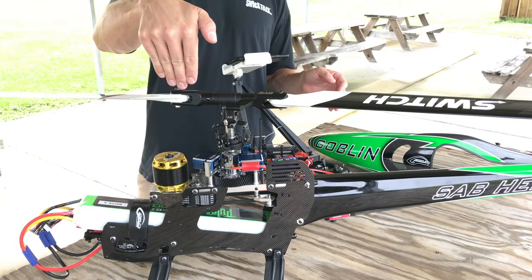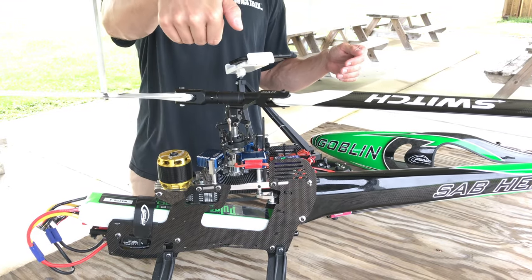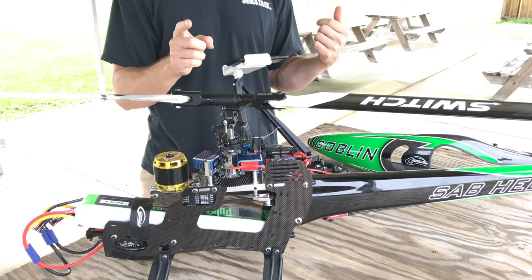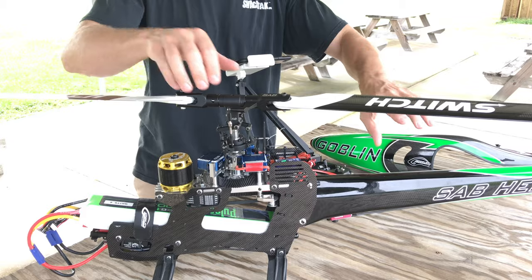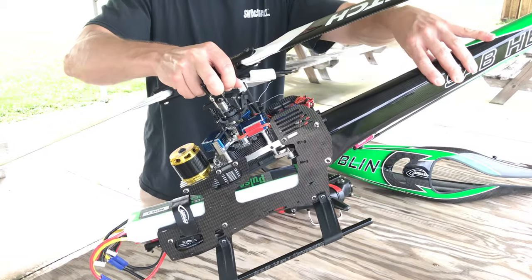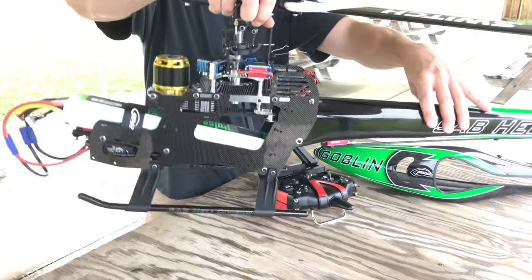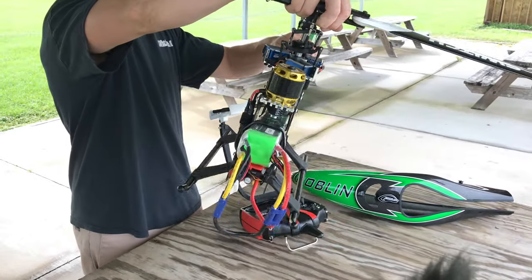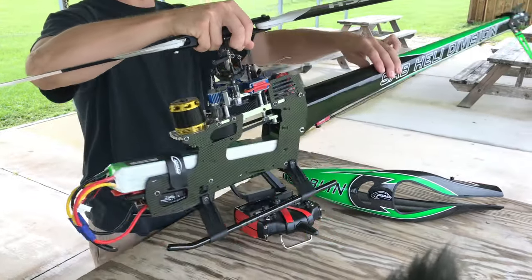Because if I tell it to go forward and it gives more forward, then if I tilt the model forward and it compensates with more forward, that's bad, it's gonna crash. So when I tip the nose forward, it needs to come back, which it's indeed doing. So it is compensating correctly here. I'm gonna turn it and I'm gonna check aileron. And aileron is indeed compensating.